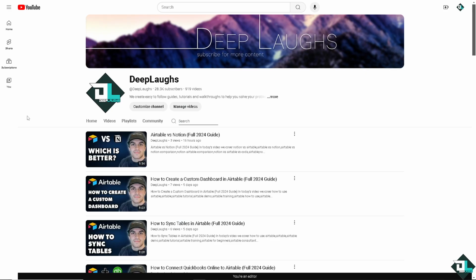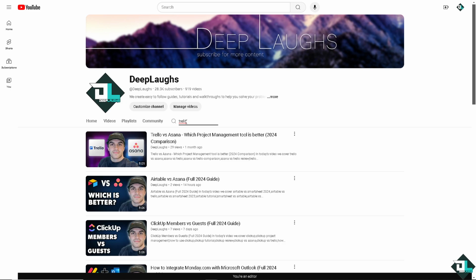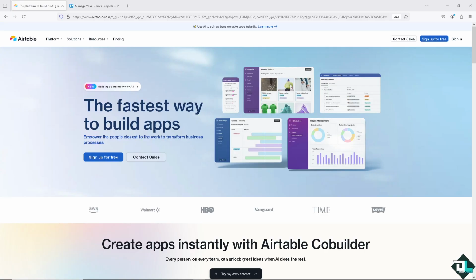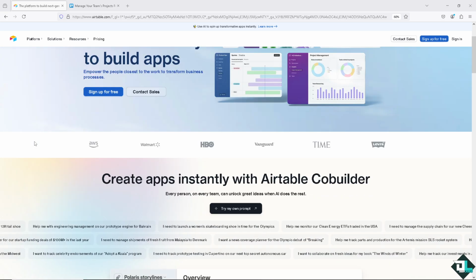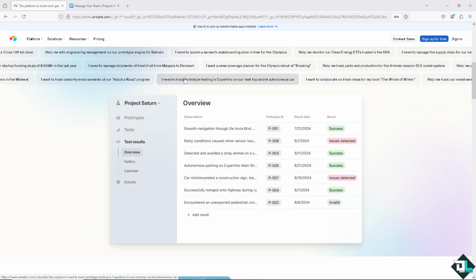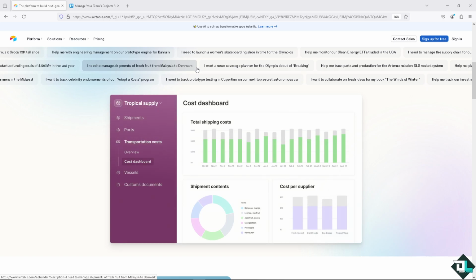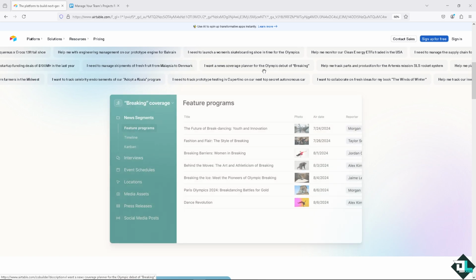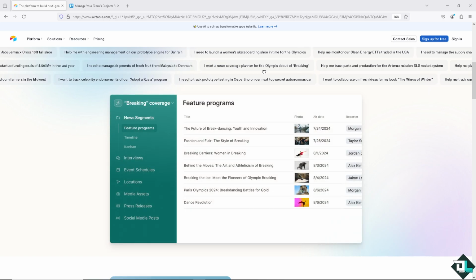Not only do we have so many Airtable topics in our channel, we covered Trello as well, right here. So we have a handful of experience between the two platforms. Now, let me tell you that if you need a highly flexible tool for organizing and managing data, especially if your project requires relational data handling, custom views, or complex workflows, it's excellent for organizing anything from content calendars to CRMs. I highly suggest you use Airtable.